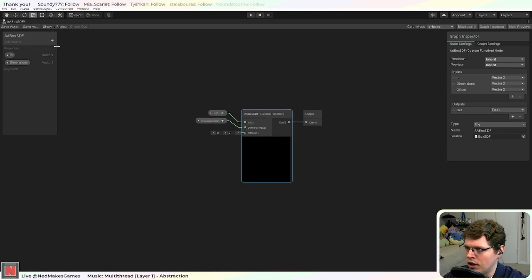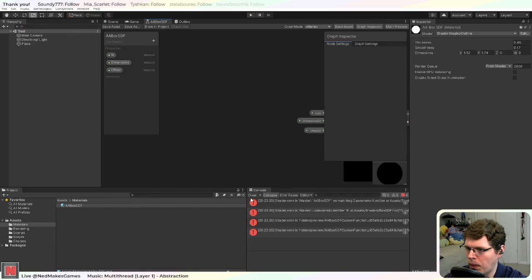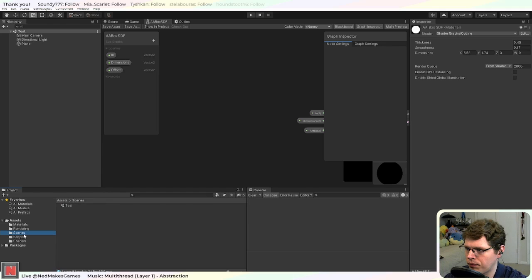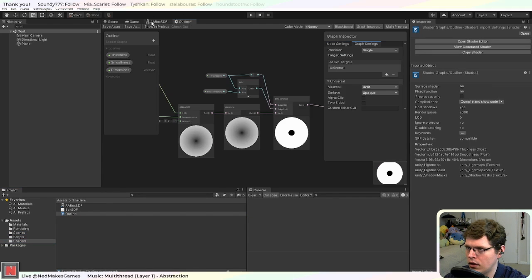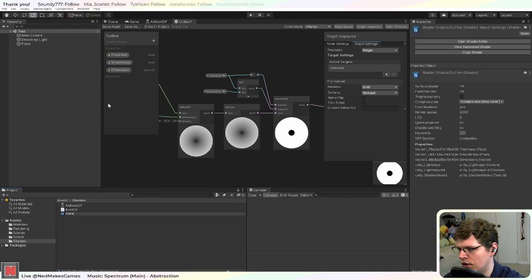Okay, and now if we add an offset property and then route that in here, it should update. I'm going to rename this to just be draw rectangle by corners.